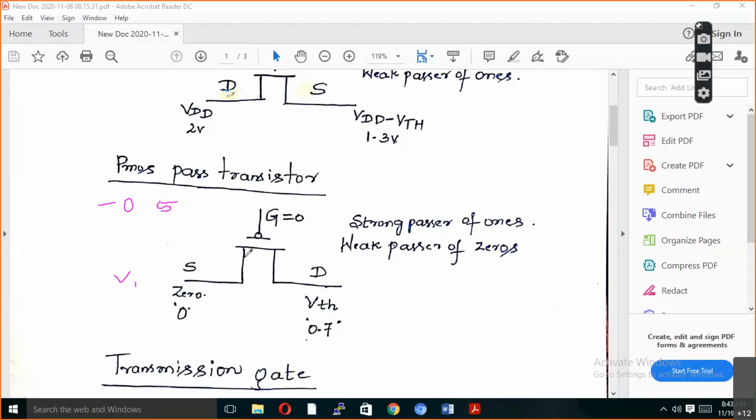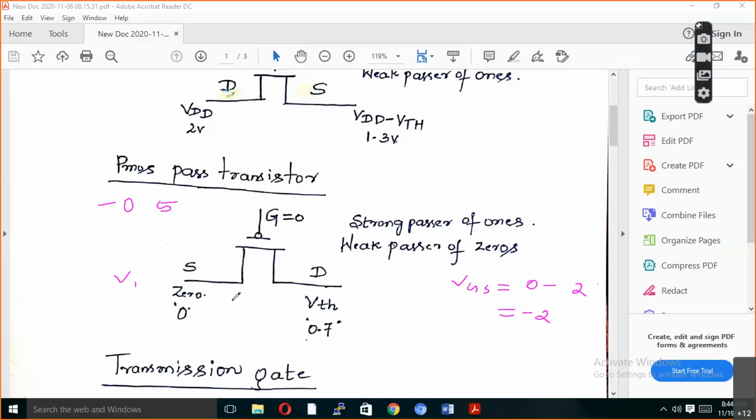Now here you can see your gate voltage is fixed, that is 0, and your source voltage is also fixed to VDD, which is 2 volts. So VGS is minus 2 volts, which is less than VTH. So your PMOS is always on unless you remove your source voltage.